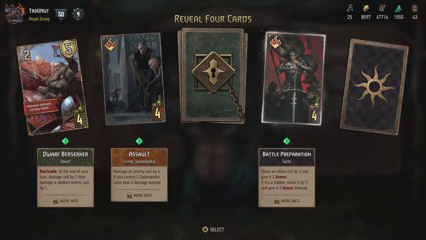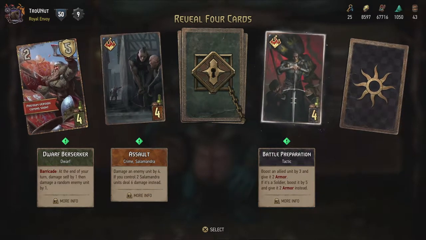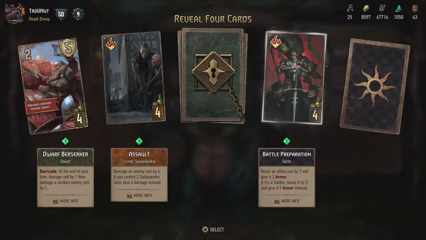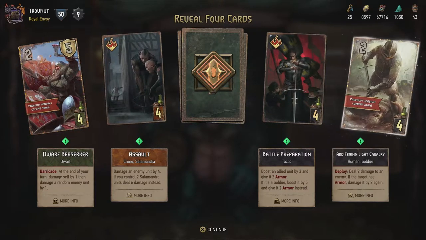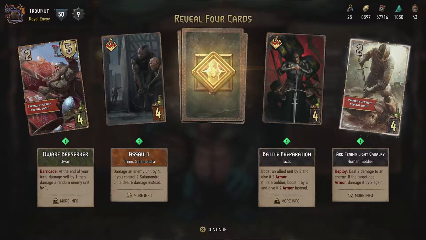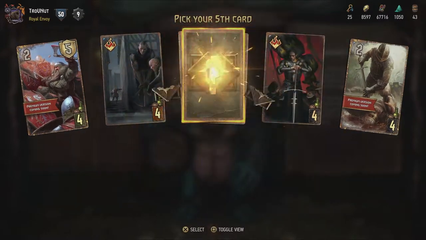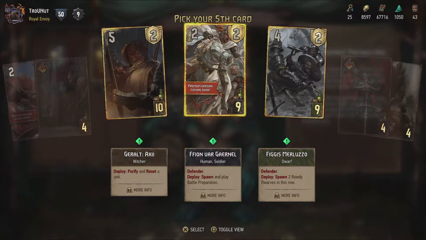Battle Preparation tactic. I think we're going to see that later on as well. Boost an allied unit by 3 and give it 2 armor. If it's a soldier, boost it by 5 and give it 2 armor instead. So again, a conditional card based on the category of your target. And then the Art Fane Light Cavalry deploy, deal 2 damage to an enemy. If the target has armor, damage it by 2 again. So pretty straightforward.